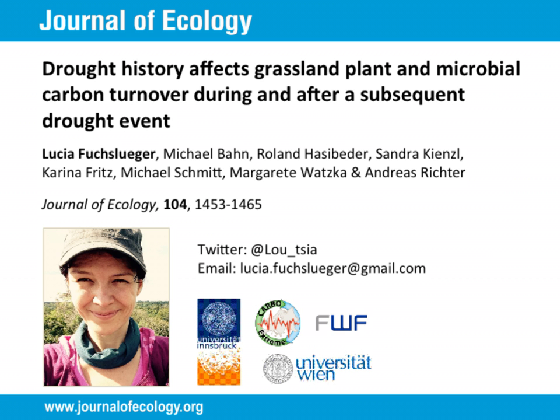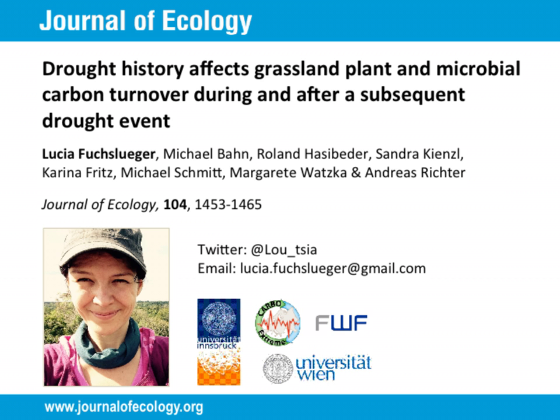Hello and welcome everybody. I'm happy to present the results of our study on effects of drought history, more precisely if and how drought history could impact grassland carbon and nitrogen cycling. Globally, grasslands cover about 40% of the land surface and they have an important role in carbon cycling and carbon sequestration. Grasslands can be highly productive.